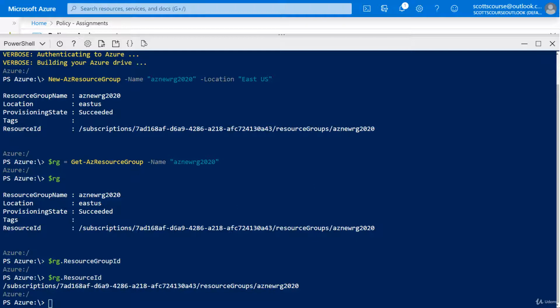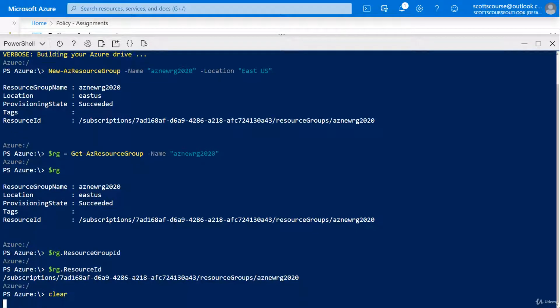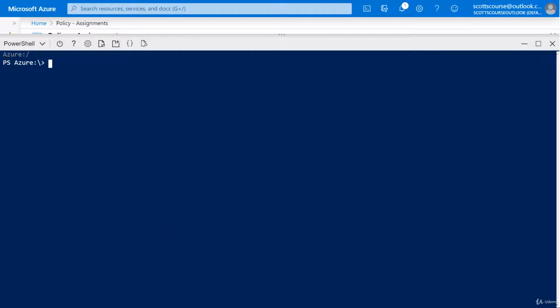Now let's get into the policy stuff. I'm going to clear this, and what I want to do is get the policy definition first. So in any policy, there's the definition, which is either the pre-built definition that Azure provides or a custom definition that you've created in JSON and uploaded. But either way, we need to get a definition ID. Now I can just say Get-AzPolicyDefinition, and that's going to just list out all of the policy definitions. But what I instead am going to do is use this pipe command and the Where-Object, which is going to select only one definition.